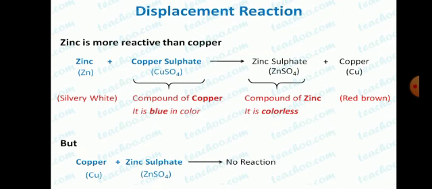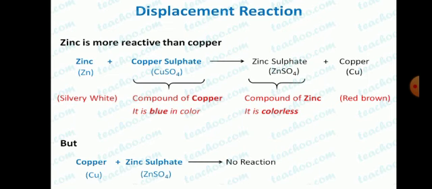So zinc, that is Zn, combining with copper sulfate, that is CuSO4, will give you the end product ZnSO4 plus Cu. Here zinc replaces the place of your copper. So instead of copper, it is zinc in this place. That is zinc sulfate plus copper. So copper becomes alone, it is left out. This is your displacement reaction.